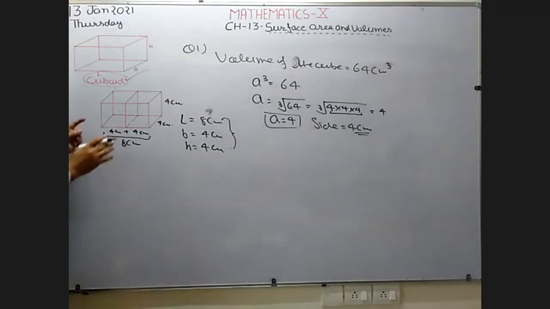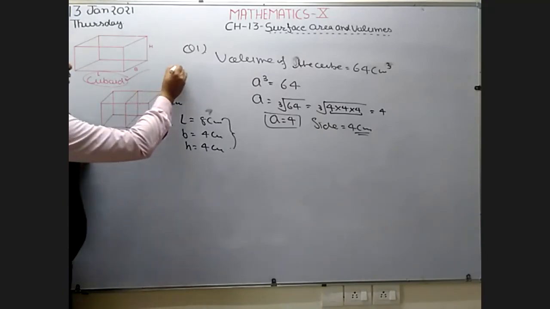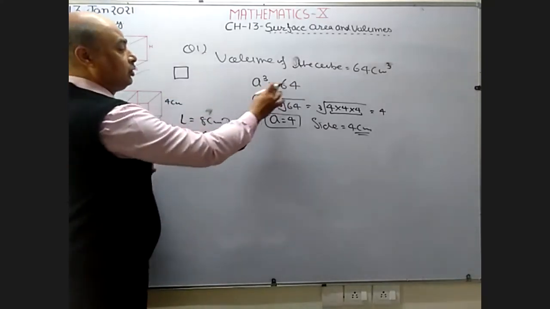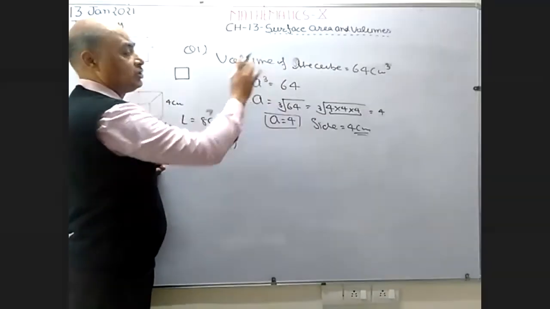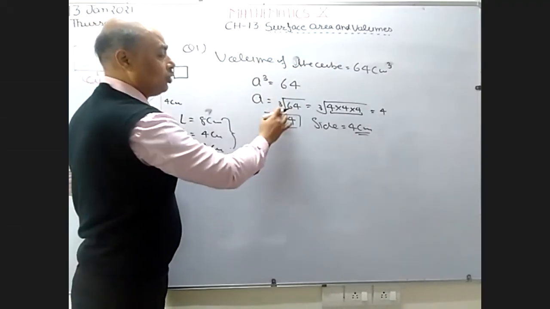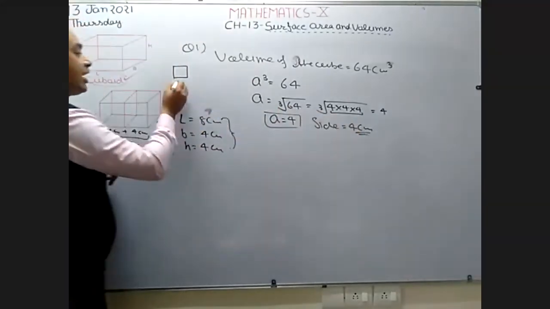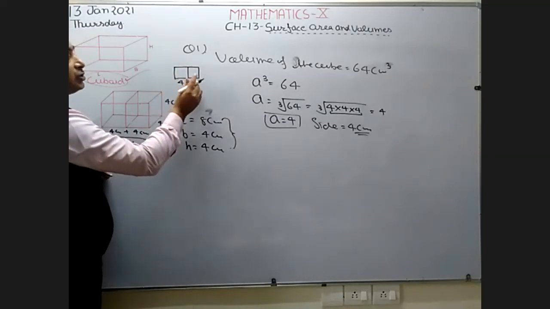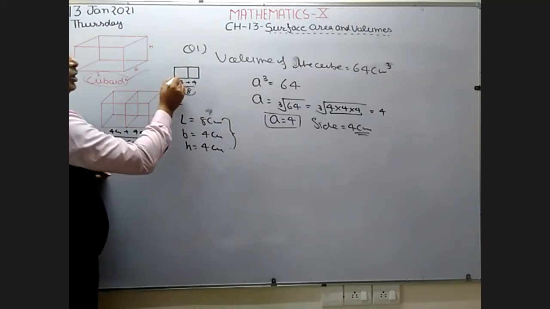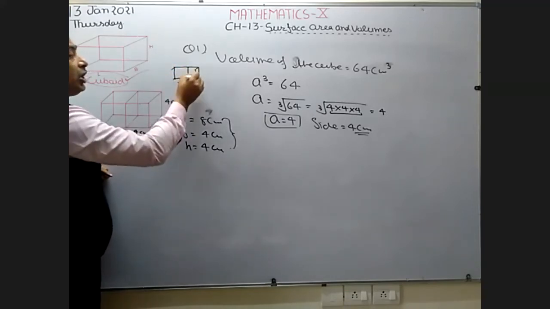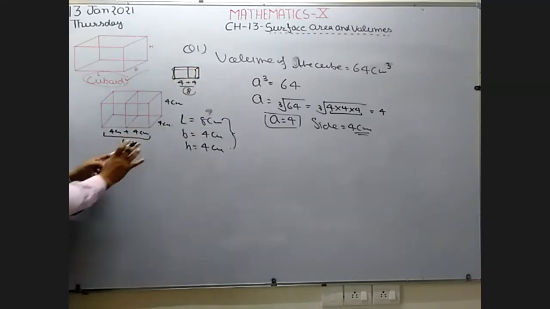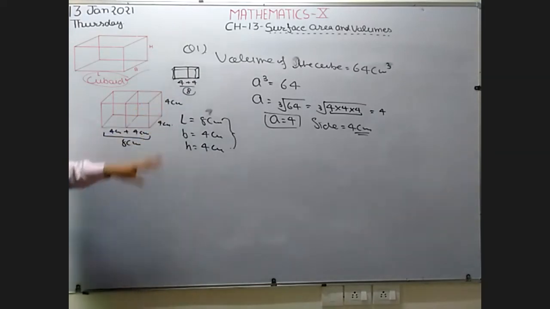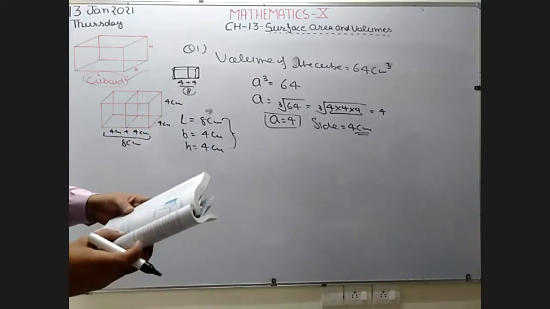See, in this question, 2 cubes are there. So volume of first cube is given, 64. Volume is given. So what is the formula now? Finding the volume of cube. Formula is a cube. When you remove this cube, it becomes cube root. Cube root of 64 is going to be 4. It means side of this cube is 4. Now you are going to join 2 cubes. If side is 4, this side is also 4. So this 4 plus 4 becomes 8. So the length of the new shape, the cuboid, is going to be 8 centimeter. Remaining sides are going to remain same. Breadth and height are going to remain same. Now what is the question? In this question we are going to find the surface area of the resulting cuboid.